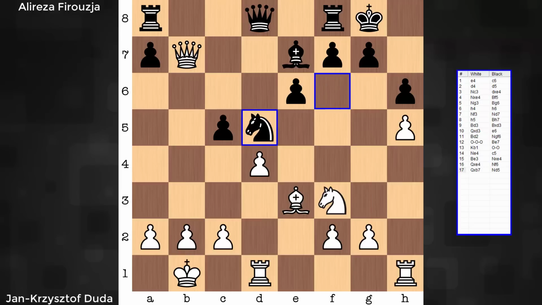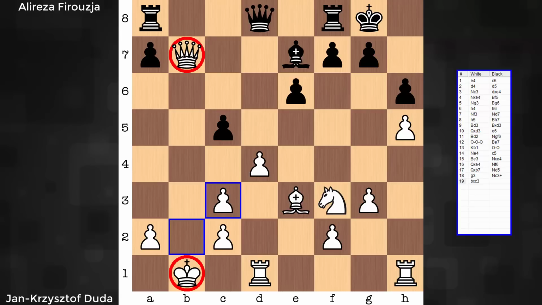We have Nd5. This is already generating a threat. Do you see the threat here? If g3 is played just to make a dummy move, Nc3. You're getting the rook. Oh, and if you take the knight, guess who's excited about getting to the b file? There goes the queen.